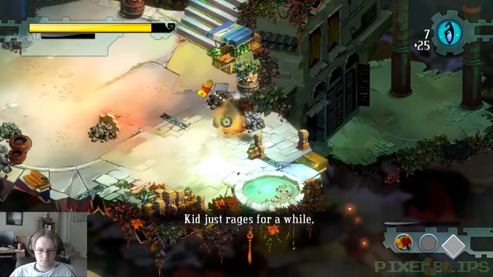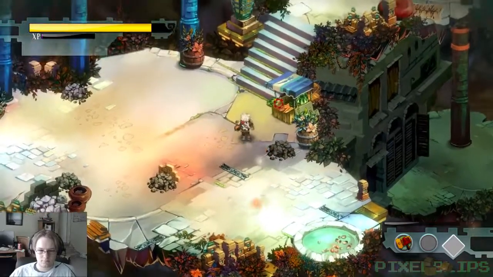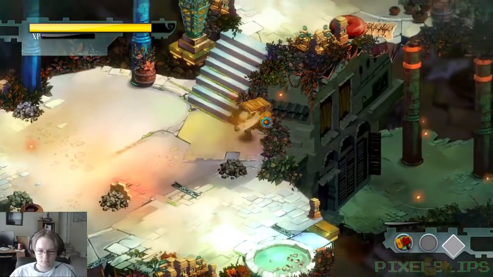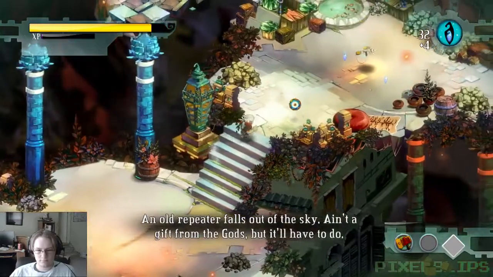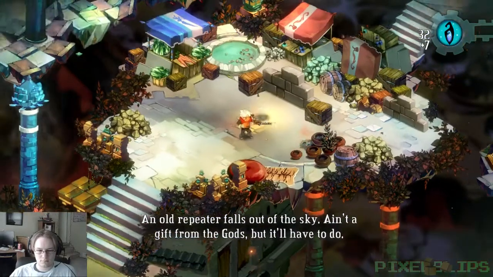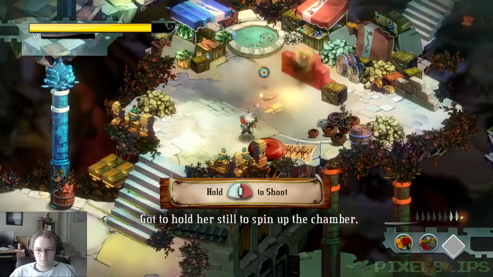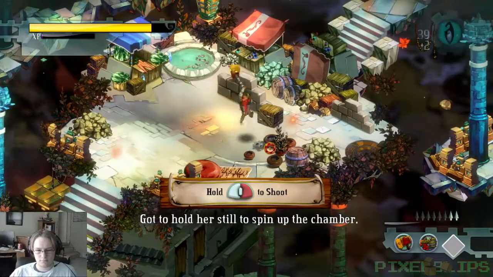Kid just rages for a while. An old repeater falls out of the sky. Ain't a gift from the gods, but it'll have to do. Gotta hold her still to spin up the chamber.